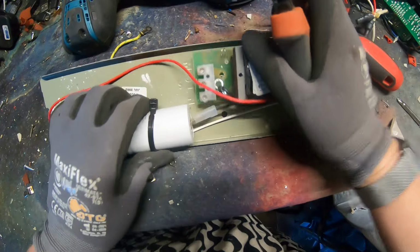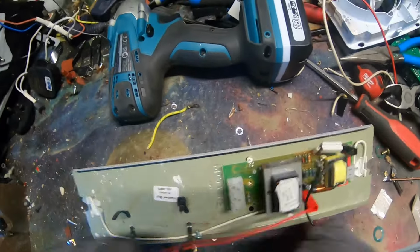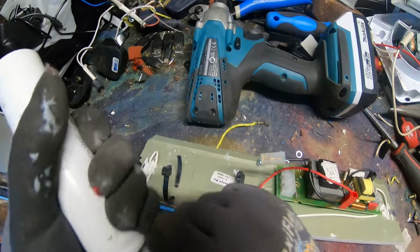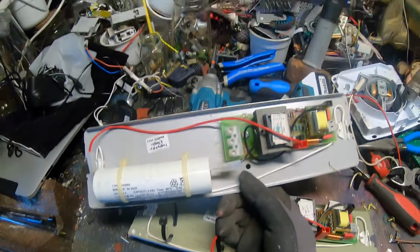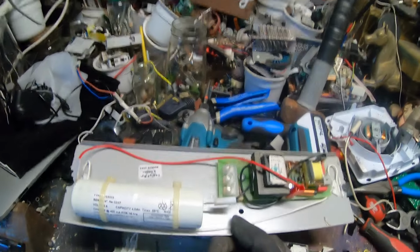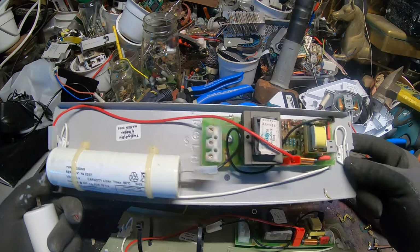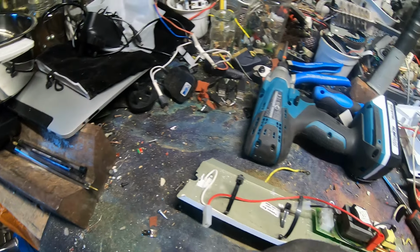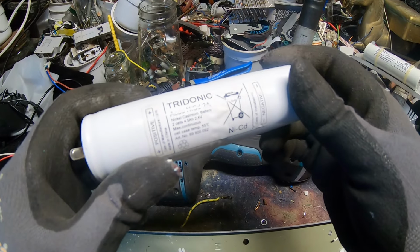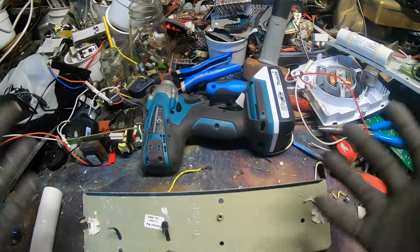So I had these in my car after I picked them up, and they were in the front, weren't they? And I noticed someone looking at them really funny through the window, and I suddenly thought, oh my god, that actually does look pretty dodgy, and I should probably remove these from the front passenger seat of my car. I can see why someone who knows nothing about electronics would look at that and be like, what the hell is that? Yeah, slightly dodgy, right? I don't know what to do with nickel cadmium batteries. Tell me, what do you do with them?